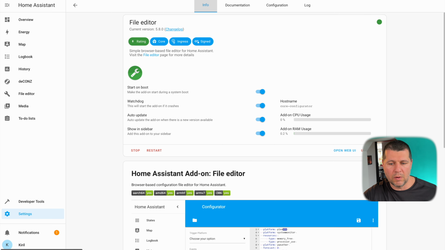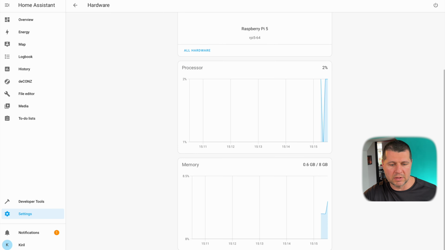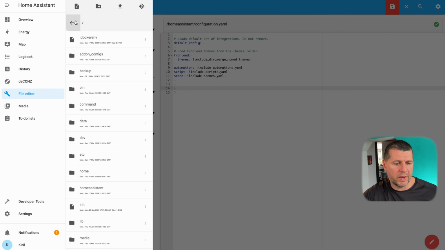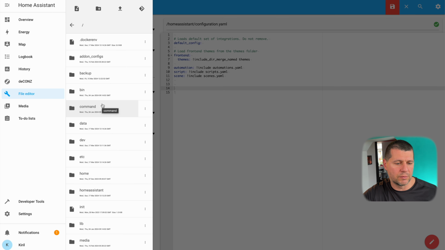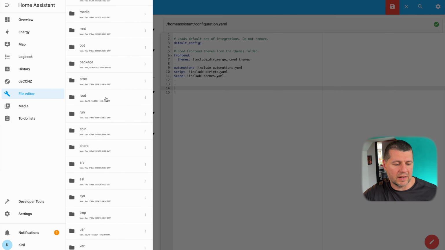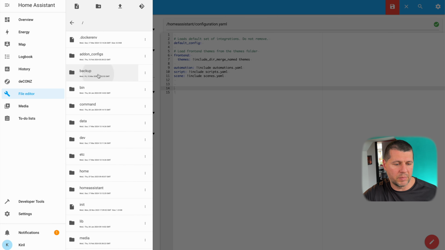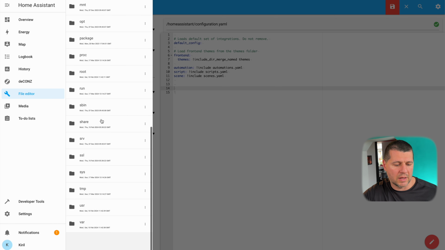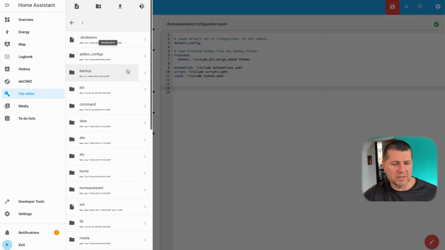And if I open it again, where was it? Here it is. I can go back, and here it is. This is the full tree. I can now go back and I can open anything. The backup folder, which is full of my backups, the add-on config folder, and everything is accessible using this file editor add-on.